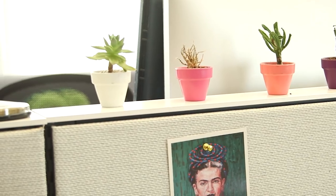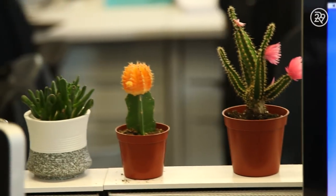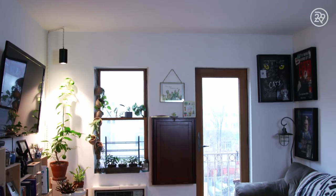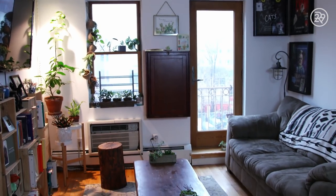Indoor gardening has always been something that I found inspiring and aspirational. Not only do plants improve our air quality and teach us to be better caretakers, but pretty much every single inspiring apartment photo on the internet has some form of greenery in it. And sadly I've tried and tried to keep plants indoors, but without fail they always seem to die. Rest in peace. So when I started planning for this episode I knew just the right person to reach out to.